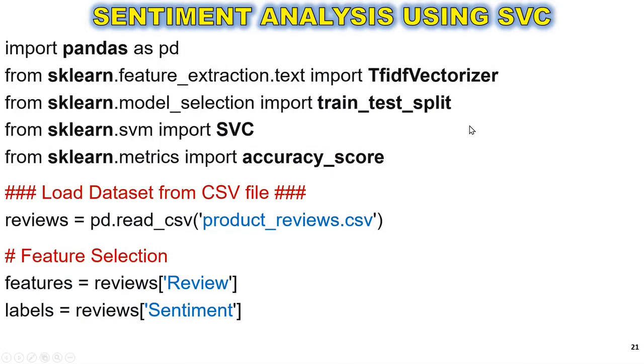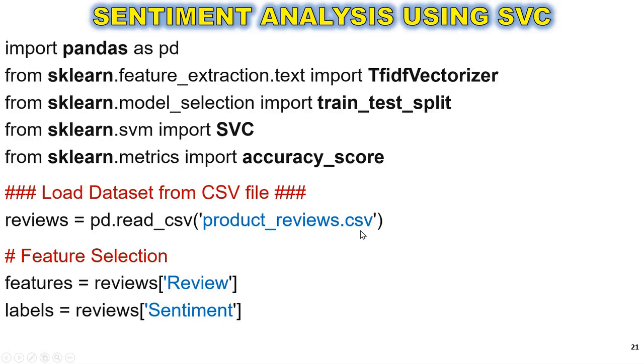In the Python code, we import the pandas and sklearn, or scikit-learn, libraries. Next, we are going to load the dataset from the given CSV file that has the name product_reviews.csv.